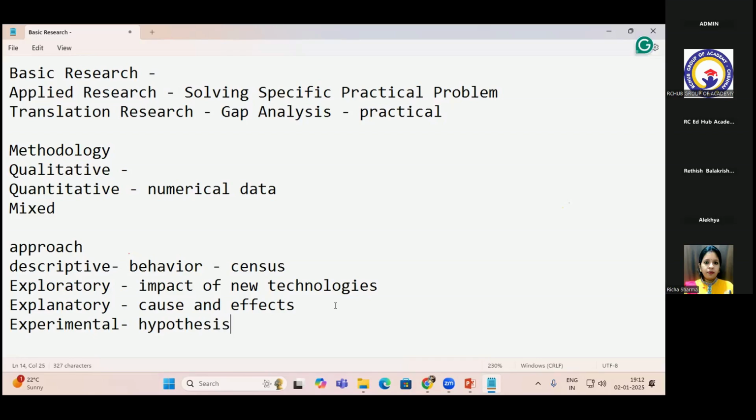So you should understand what type of research you are doing, what type of methodology suits your problem, and what type of approach you are going to give. Whether you are going to give it in a descriptive pattern, or make it with a new technology, or make a cause and effect, or with a hypothesis, right? If you go for quantitative, we can come with all three, but not descriptive. If I take qualitative, then I can come with a descriptive one. Similarly, basic research or applied research, based on your research side.